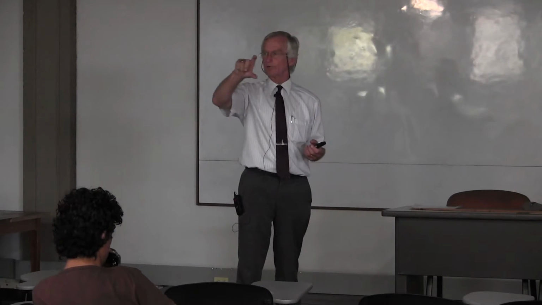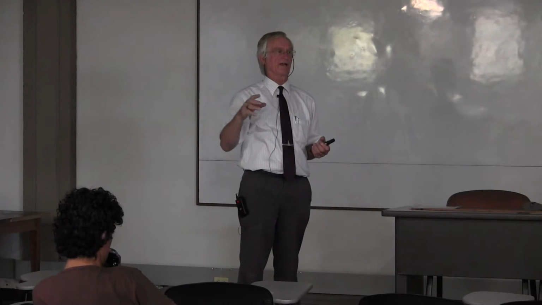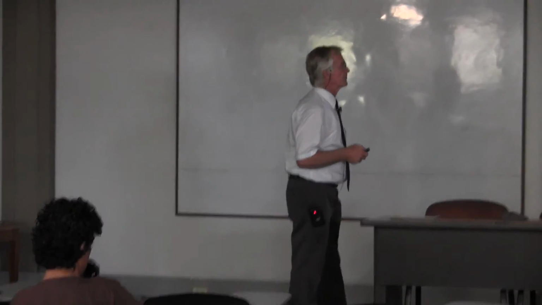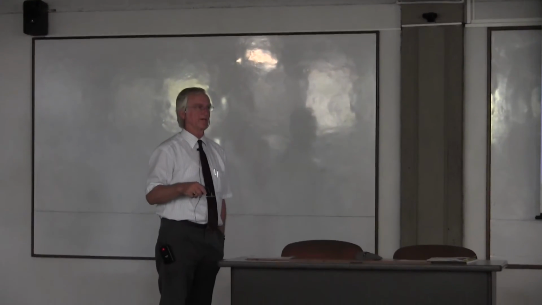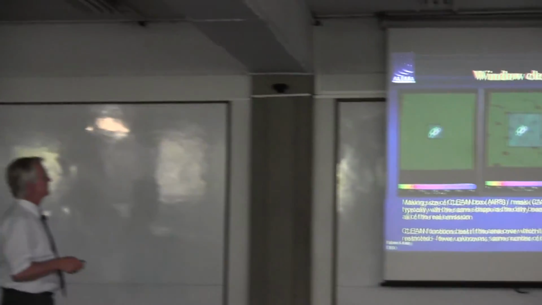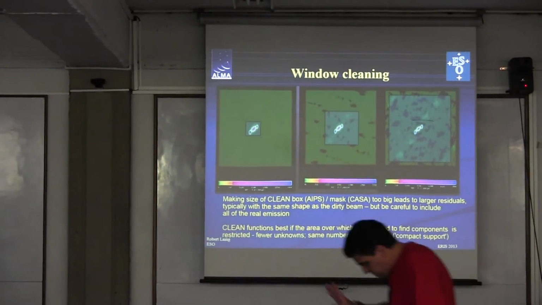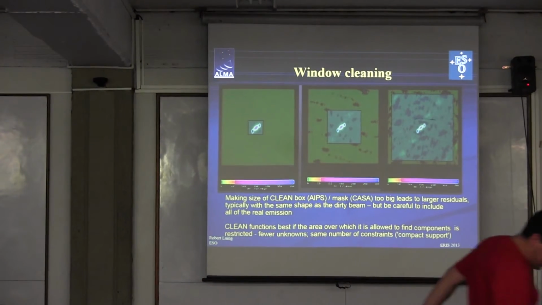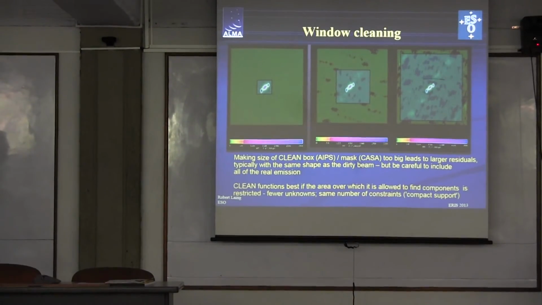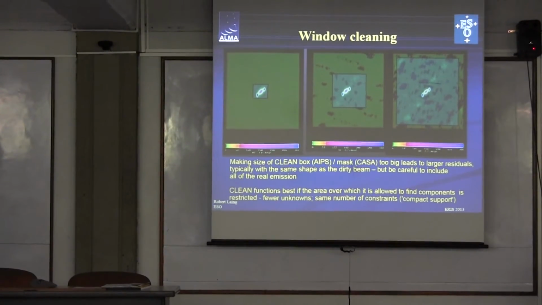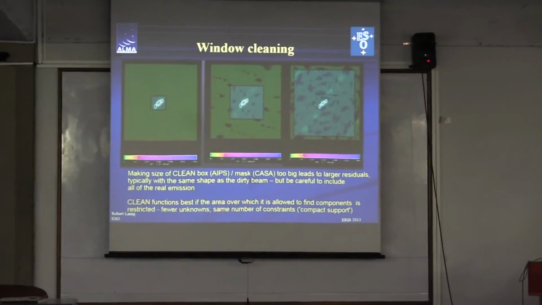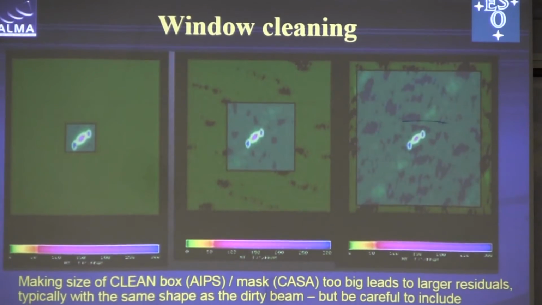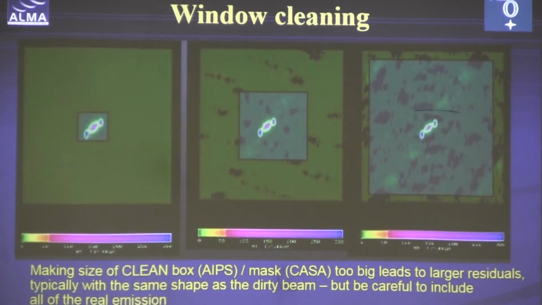Now I have a set of components that makes this flux, and I can put those back and I get a very clean map. Having done that without the proper size of the field in which I'm working, and without the proper sampling of the UV plane, I can make errors in there and they can cause this sort of trouble. So it is a matter of choosing the proper window for this cleaning operation that will allow me to finally get this cleaned map back.